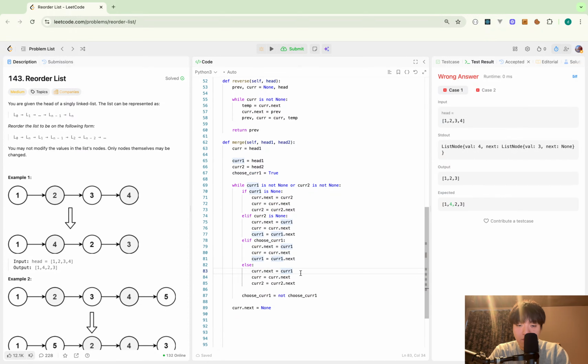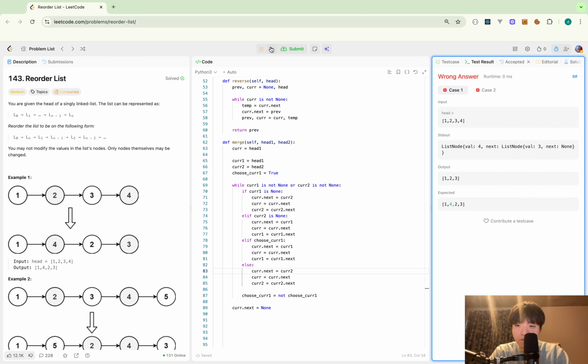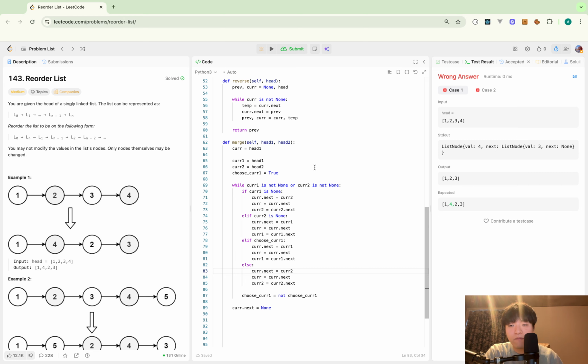No. Here. So if in this case, I should choose current 2. So it's completely weird what I'm doing. Merge method is completely messed up.